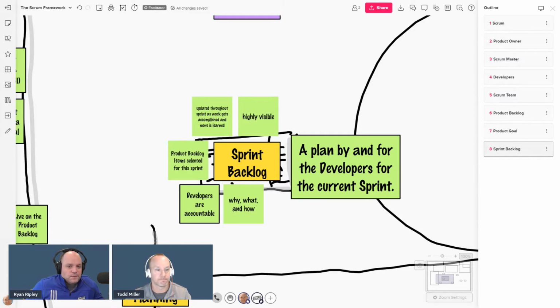Yeah, and that visibility is important because this really is a collection of product backlog items selected for this sprint. We need to remember our rule from the product backlog video, that only work that comes from the product backlog can be done by a Scrum team. So these are PBIs, and they come into the sprint backlog.